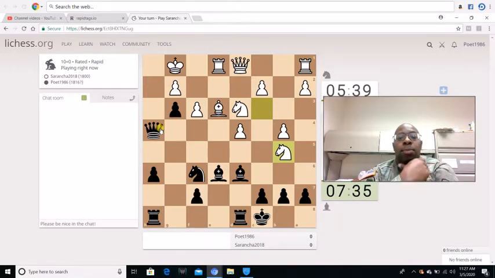He is threatening my pawn on a7. Which is another thing. My bishop really doesn't have too many squares to go to. If I go bishop e7, he could take on a7. And then he has that knight f4, which I don't really like at all.